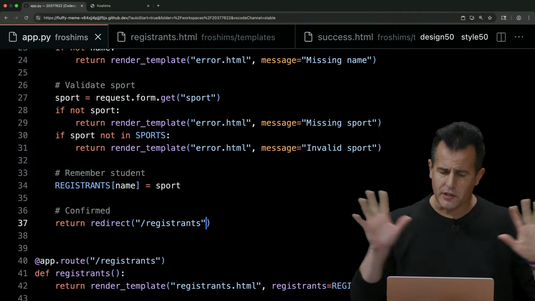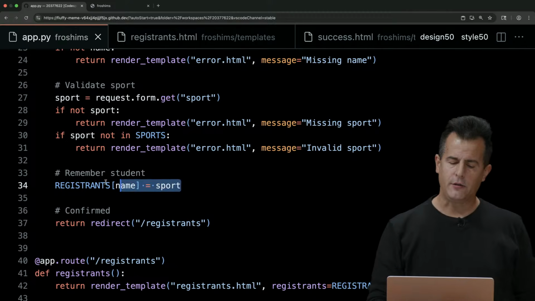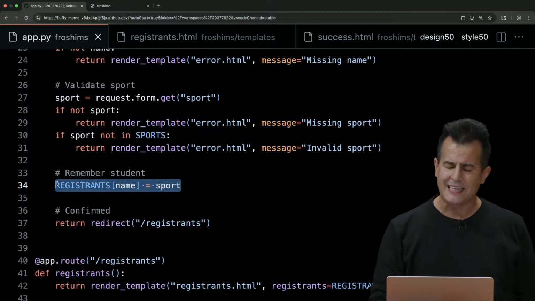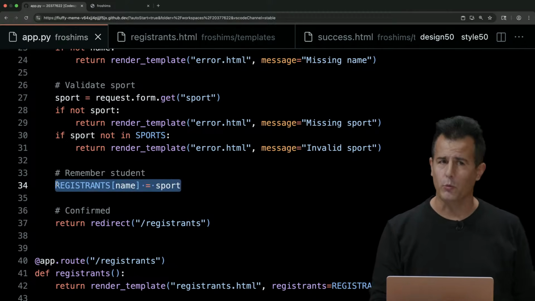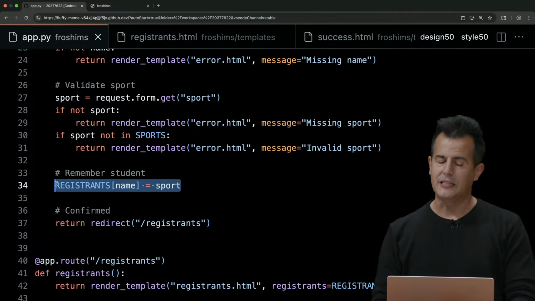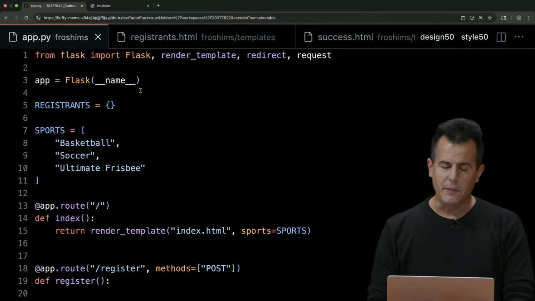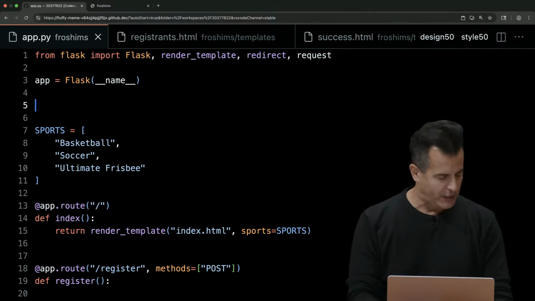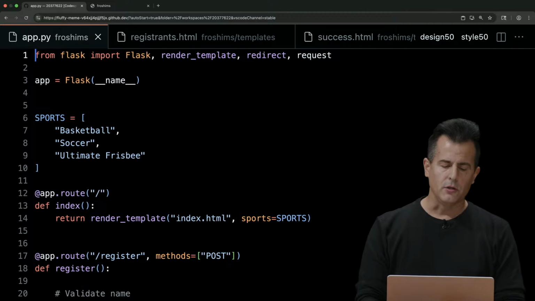And I like generally the logic of what I've done. I don't like the fact that I'm just storing my registrants inside of this global variable, which is, again, just in the computer's volatile memory. Let's actually put this in a database instead. So let me go up here and get rid of this global dictionary. And let me do something a little smarter up here.